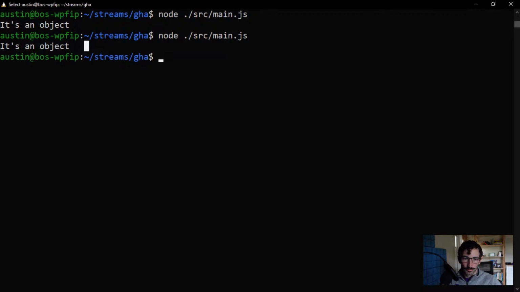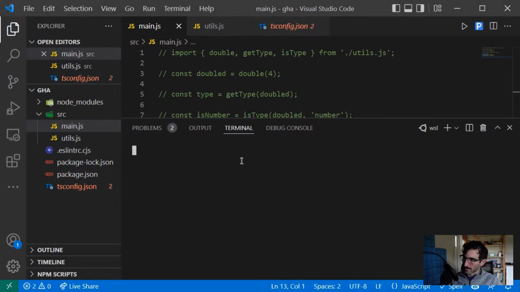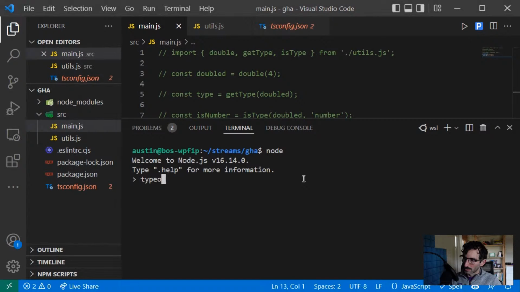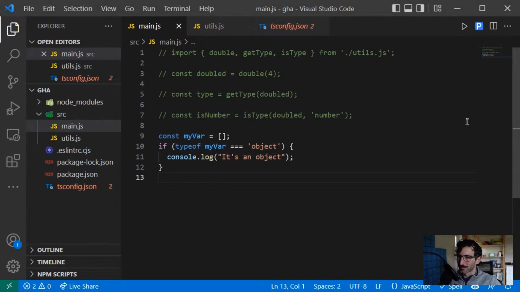So, idea to run console in. Oh, that's not a bad idea. Yeah, got my terminal here. And I guess I could do node and typeof array. Or if you're saying, like, I could just run node ./main. Yes, I could do that. I don't know why. I'm not used to running the built-in console. Yeah, I don't know. I don't have a reason for that.